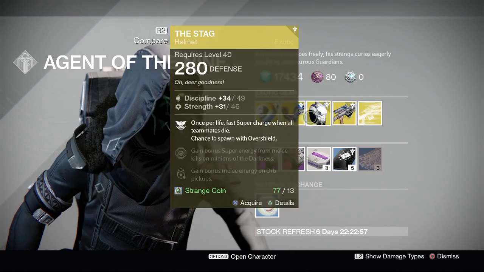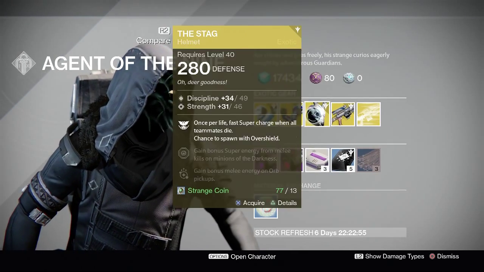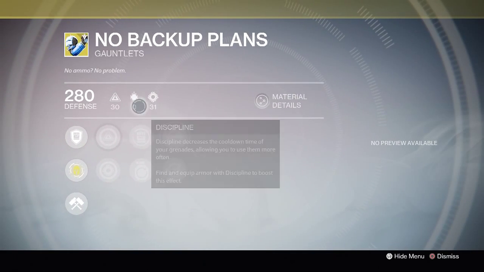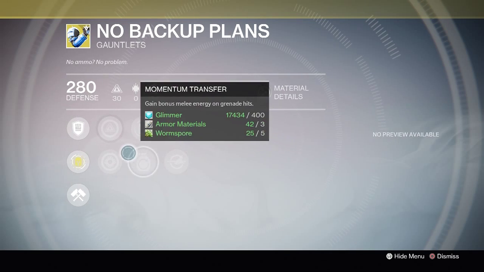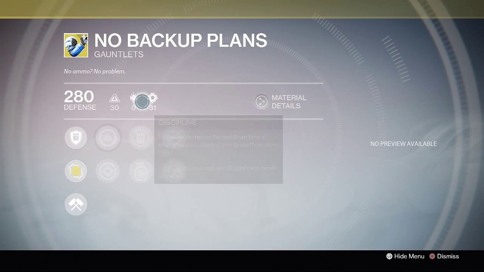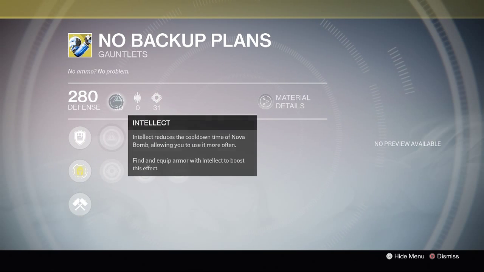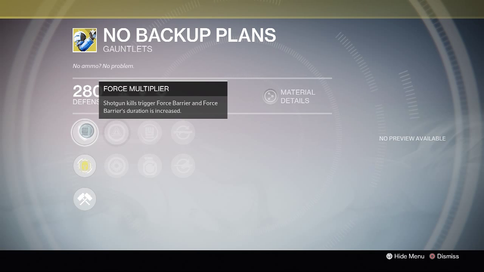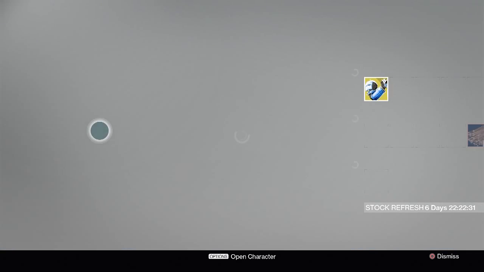Now, none of these rolls are all that good, so if you want to buy one and re-roll it basically, it will change everything. It'll change these perks. The only thing it'll change is the roll on it, so your intellect and stat lines, strength and discipline stat lines, it'll change. The only thing it won't change is your passively unlocked perk, which is obviously unique to your exotic piece.